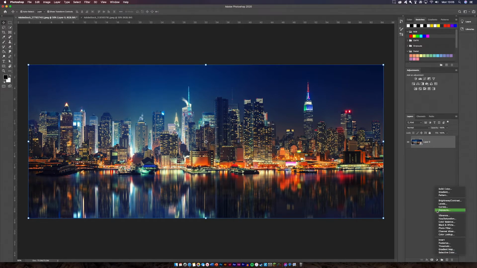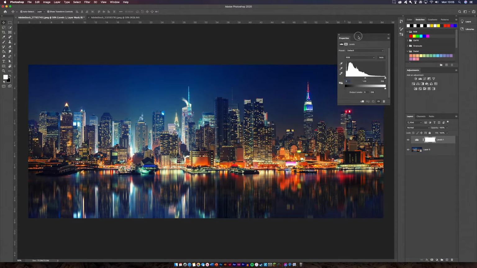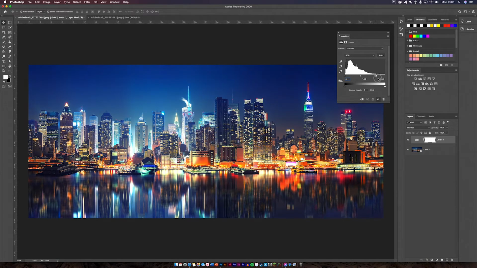To be able to use levels, you need enough knowledge of what levels actually do, so I'm going to show you today. If you go down to this little half colored sphere, click that. Once you've done this, you'll be presented with this little menu. This is a color range of all the blacks and whites within the photo. By moving these little arrows along the bottom, you can see the picture is starting to change. This is the white arrow, this is the black one. This is the middle, and that's the ratio of colors you've got in the image.